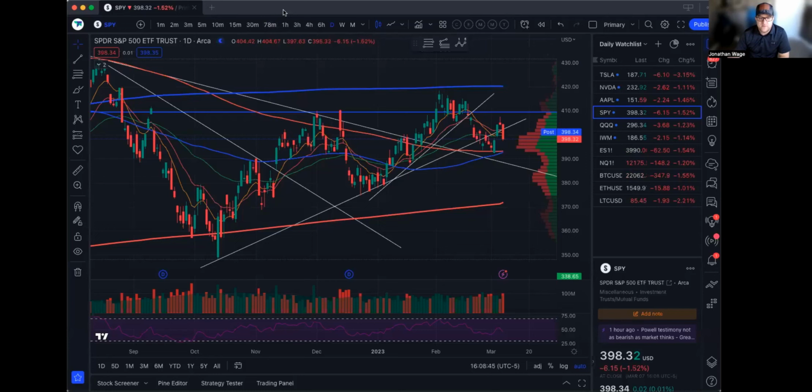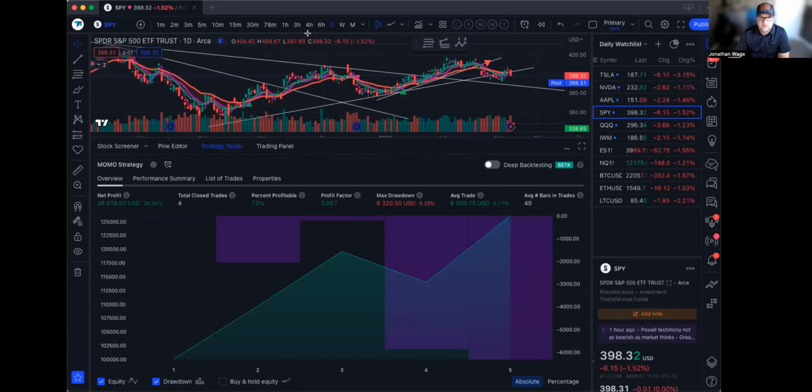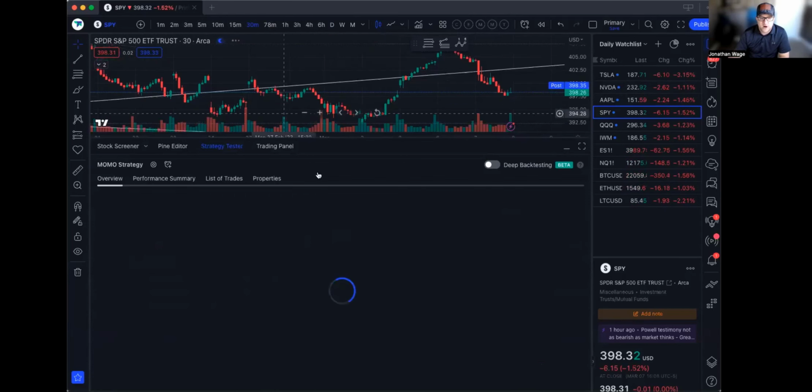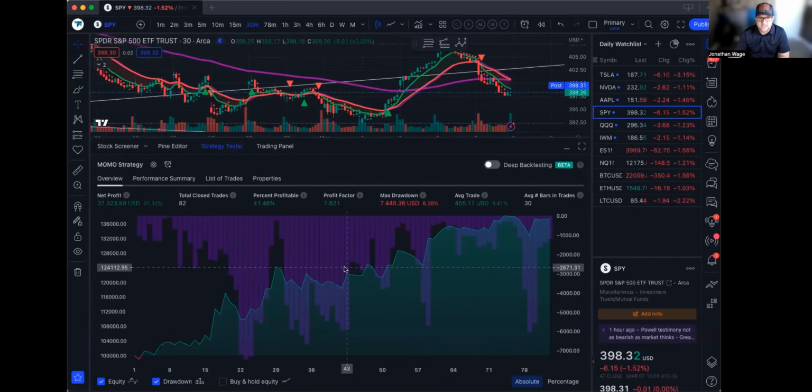So I've got my TradingView here, and I just got an example strategy here. Let's run it on the 30-minute chart. So you can see this example here on SPY. And this is where you would go to backtest. You would click the strategy tester tab here with your strategy loaded up on your screen. And then you have the ability to control the settings and see what the P&L graph looks like, how many trades, the net profit, percent profitable, profit factor, etc.